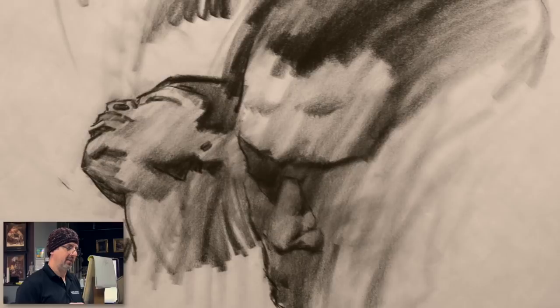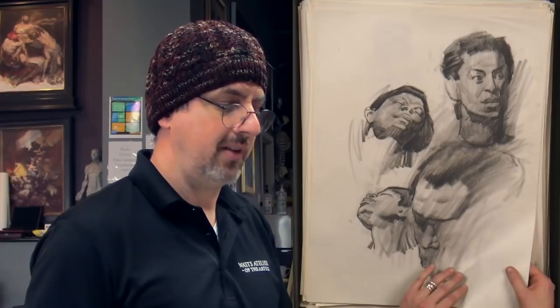Drawing a blank on this model's name right at the top of my head, but he was a good model — really interesting, really fit. One of those triple-threat models: great quick sketch model, great head model, great figure. This is again during that aggressive phase where I was really trying to push myself to break through. I'd been at the school probably about five or six years at that point, and I was getting aggressive with my drawings, trying to stomp out that fear and timidity. I flubbed a lot of drawings during that phase, but I had to do it to break through.